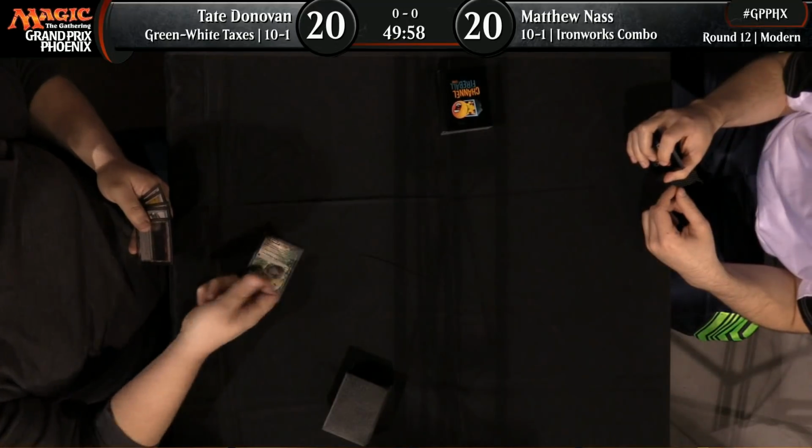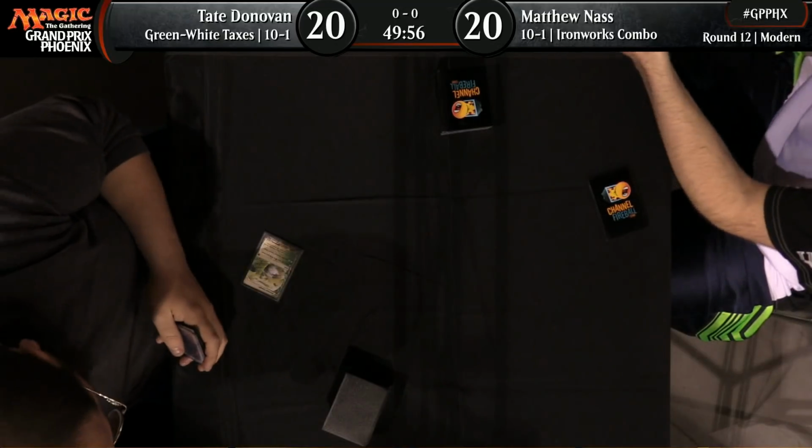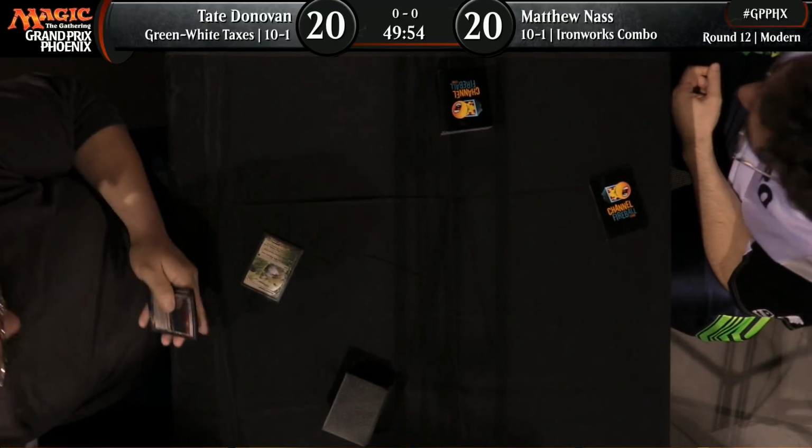To round 12 coverage of Grand Prix Phoenix. I'm Brian David Marshall. I'm in the booth with Jake Van Lunen, and you are looking at Tate Donovan on your left. Gives a big smile to Matt Nass on your right. Tate's smiling because he's playing green, white taxes, which is his play on the Death and Taxes archetype from Legacy.